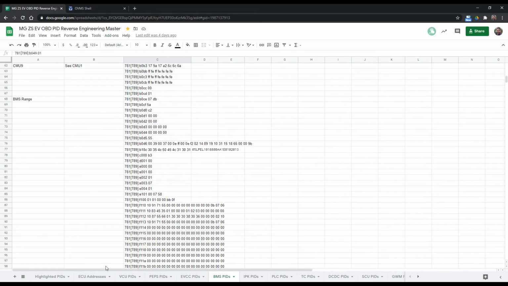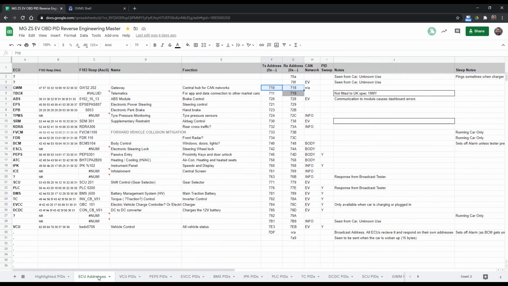One of the useful PIDs that everyone should know is this F183. And F183, so far we've seen it respond with the name of the ECU. So if we get a complete sweep of any unknown address, hopefully on F183 will be some hint as to the nature of the ECU. We've been seeing it stored in hex.